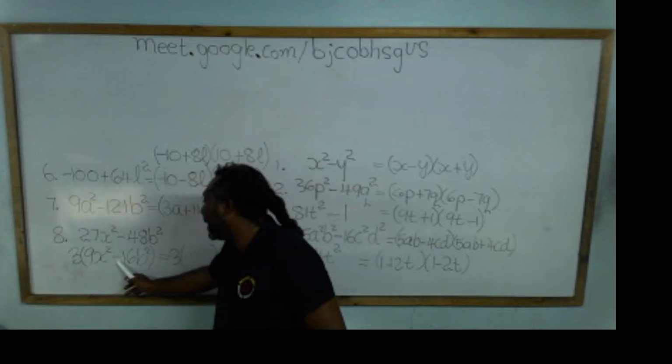Students, the examiners might do something like that, where they say factorize completely. And, of course, there's a common factor. You take out the common factor, and then there's a difference of two squares there. So you can now go to the difference of two squares. This is the 9x squared minus 16b squared. What do we square to give 9? 3. What do we square to give 16? 4. And of course, you know the x squared is from x and the b squared is from your b. So, 3x plus 4b, 3x minus 4b.